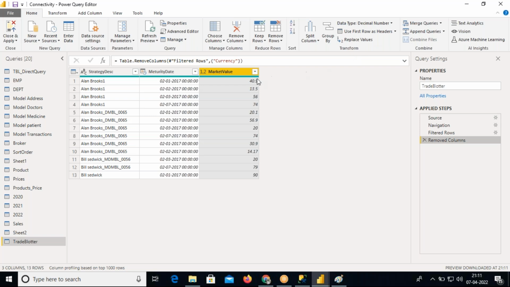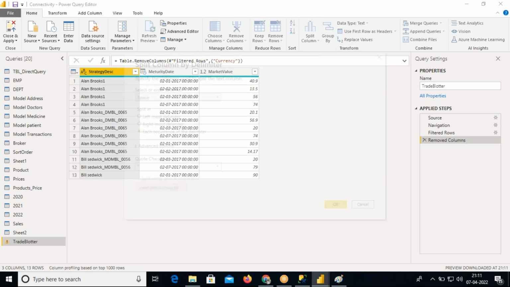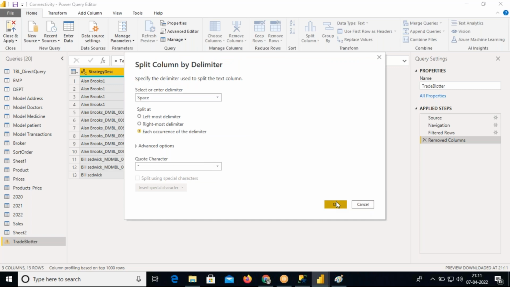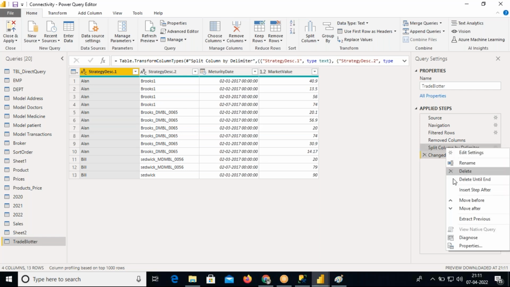Then apply another operation. Select it. Split columns. Now verify whether it generated a native query or not. We'll discuss split column later, don't worry. This particular transformation did not generate any native query.